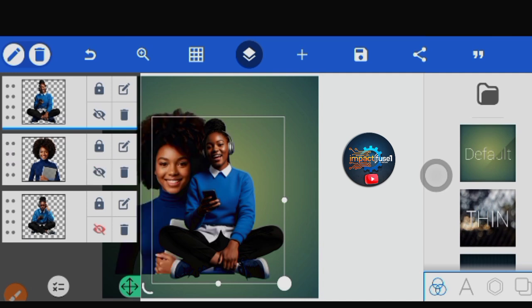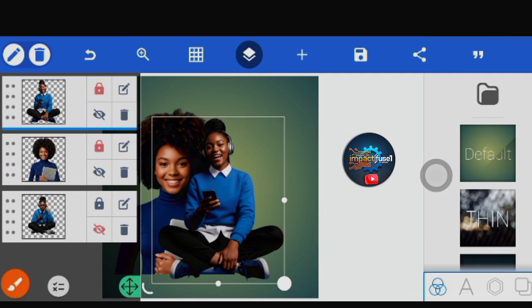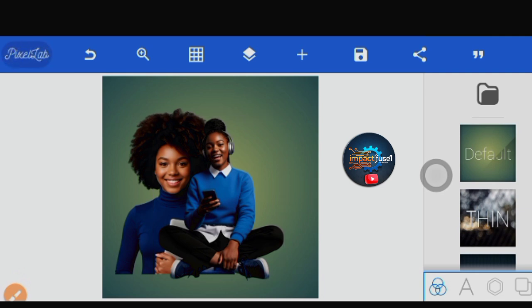And the next thing is that I'm going to lock it. So this is the lock. You just have to lock it. I explained in one of my tutorials that the reason for locking it is to make sure that it doesn't move while you are moving anything. So now you see that if we lock it, when we return to the main screen and I try to move my hand on the screen, these images cannot be moved in any way. So that is one of the first things there.